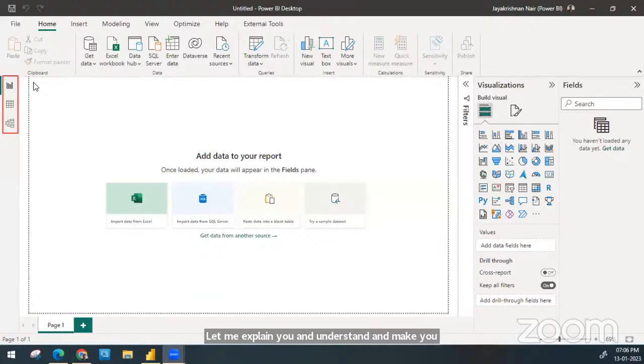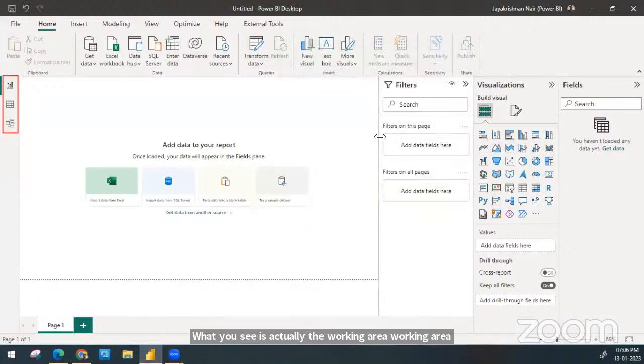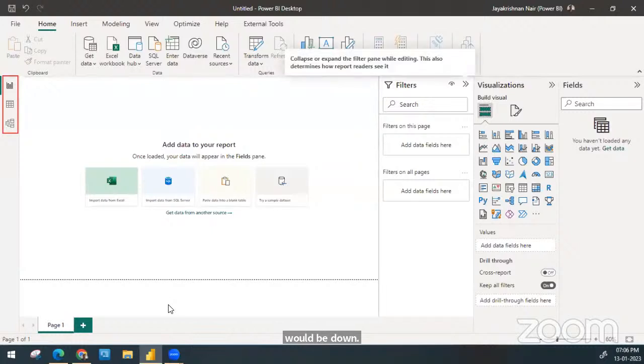Starting with the first one, it's the report view. Report view is where you actually see the entire working, or the reports and output. The main screen you see at the center is your report view, and this dotted line is the working area. The working area automatically gets adjusted depending on the space. If I'm consuming a lot of space, the working area gets truncated automatically. As you can see now, the working area is shorter. There's a little extra space at the bottom, which will be termed the scrap area. You cannot do anything in the scrap area, nor create anything there.